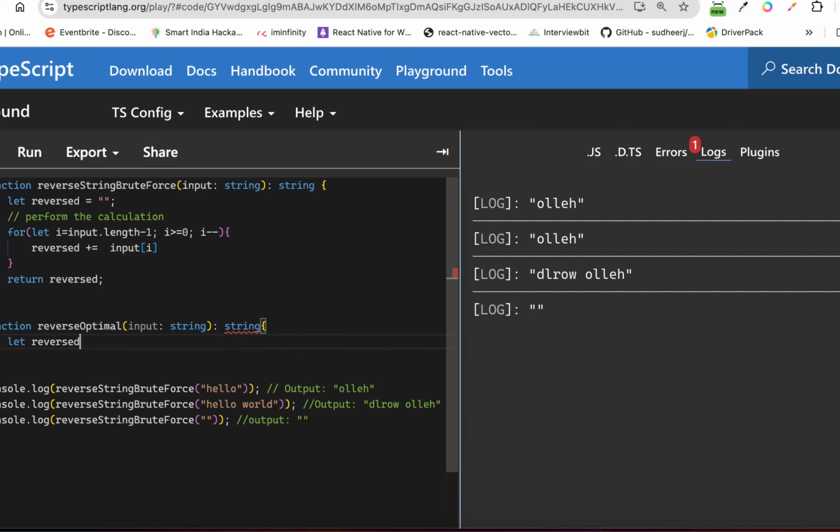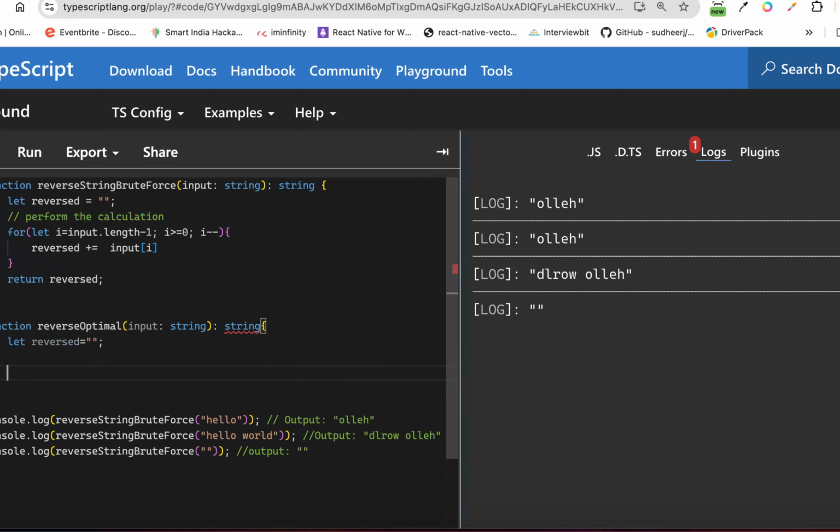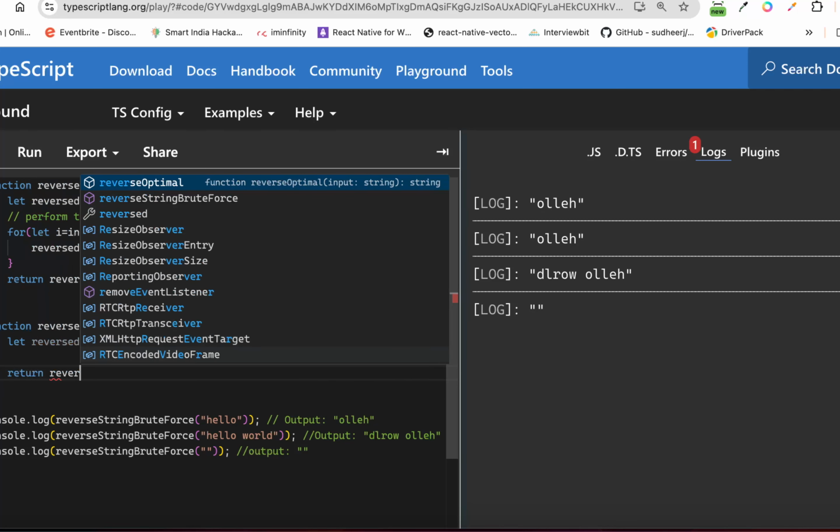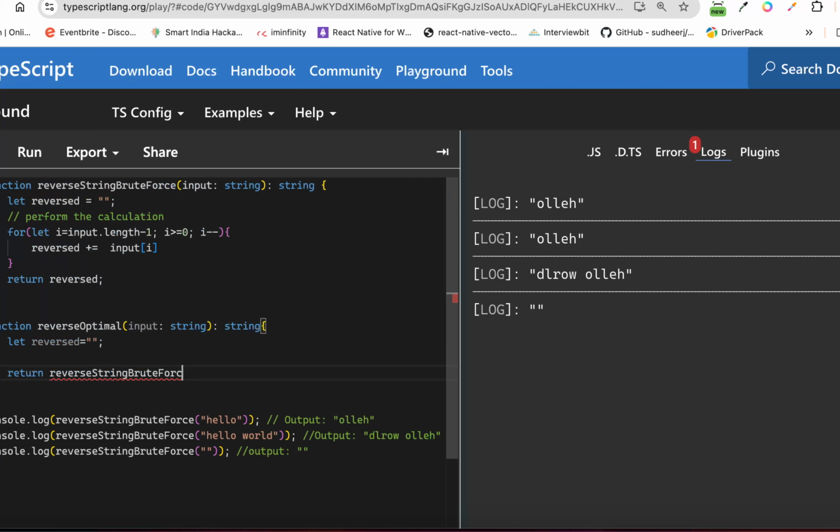And let us write in that same way. Let reverse equal empty, then we will perform the calculation and return reversed value. Okay, here we will perform the calculation.